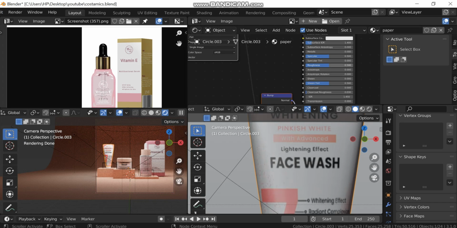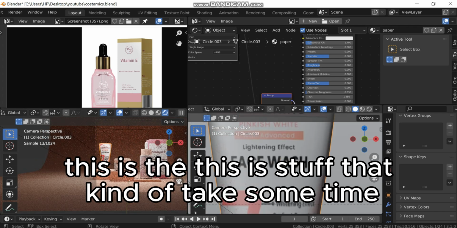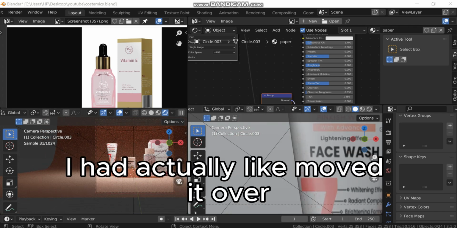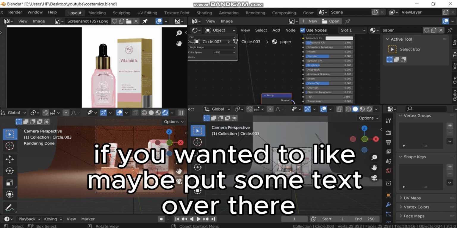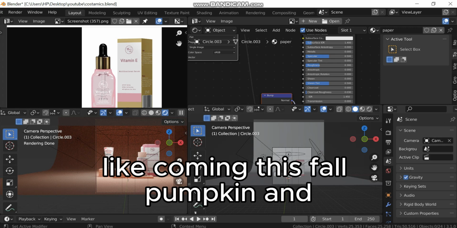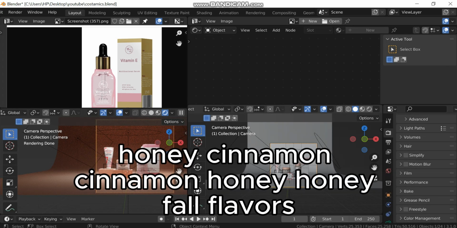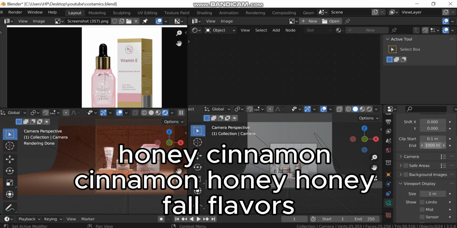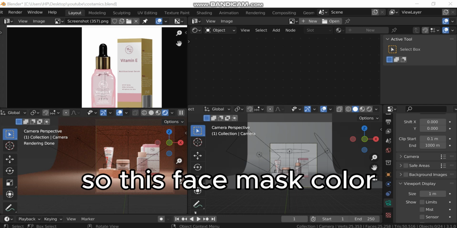So maybe you want to align that little pipette with the very center. And then maybe, if you're real artsy, you line that edge up with the center too. And then maybe you want to come in a little more, tighten up, so maybe this edge lines up. Anyways, this is stuff that takes some time.